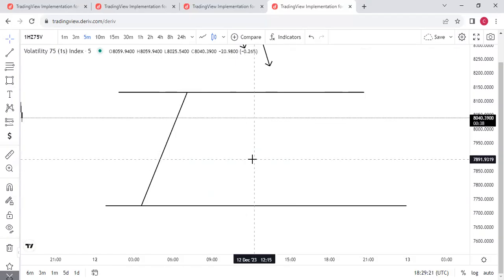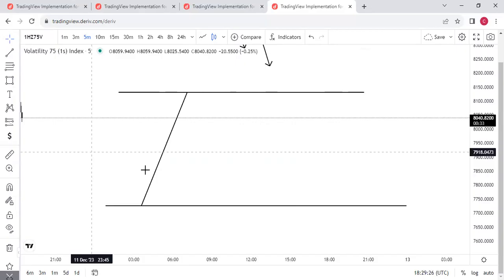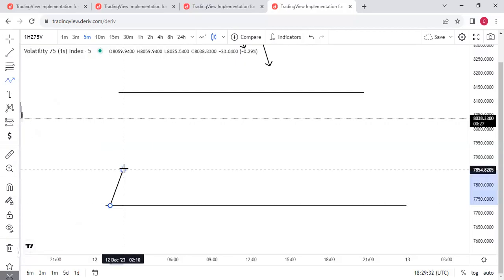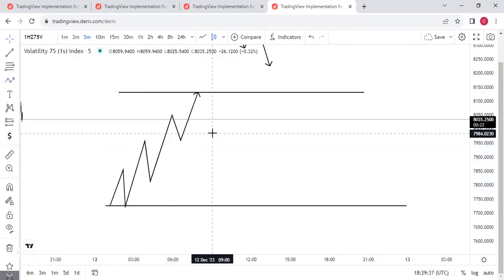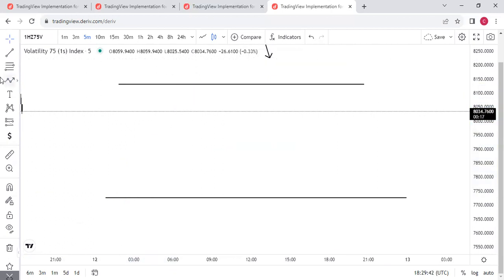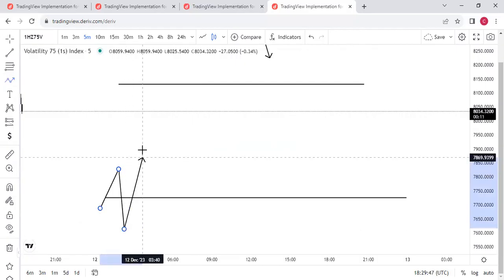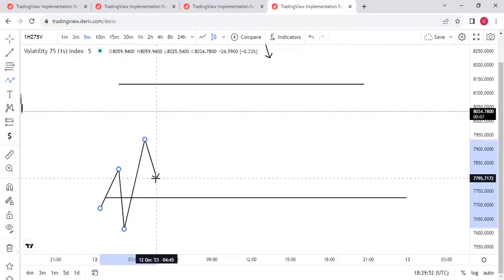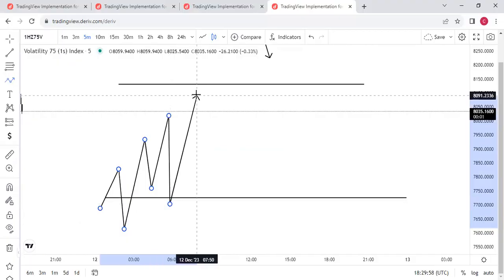So what does market do? Market will do something like this. Market is supposed to give you a higher high, higher low, higher high, higher low, higher high, right? But in the advanced market structure, what do we want to see? We want to see a sweep of liquidity. We want to see price take this out, gives you a higher high, a higher low, a higher high, then price will come back, tap into this place, then continue.